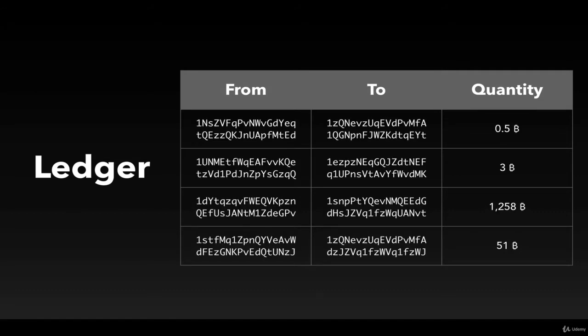Anyway, it looks like this. Instead of a person's name, to and from, and a quantity, we still have a quantity, but we have one address on the from and another address on the to. And you actually saw this when Kevin sent me 0.00 whatever Bitcoin that he sent. We showed the addresses, and we actually showed what it looked like in the block itself at the end of the day. So this is what's stored. It never says Kevin sent Colt. It says 1NSZ sent 1ZQN 0.5 Bitcoin.